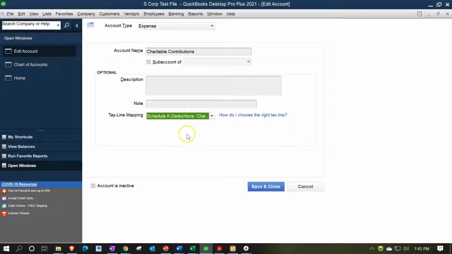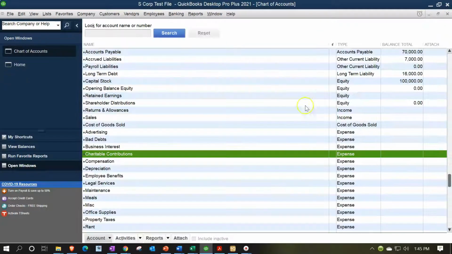Now, if we had mapped this to some type of expense on the tax return, then we would have to make an adjustment for it. There probably wouldn't be an expense that we can take it to, because it might not be typically deductible for taxes. So we put it to the Schedule K, which is where you would think it would go. But again, if it went to just an expense on the tax return, then we'd have to do a tax adjustment to put it on the Schedule K item.